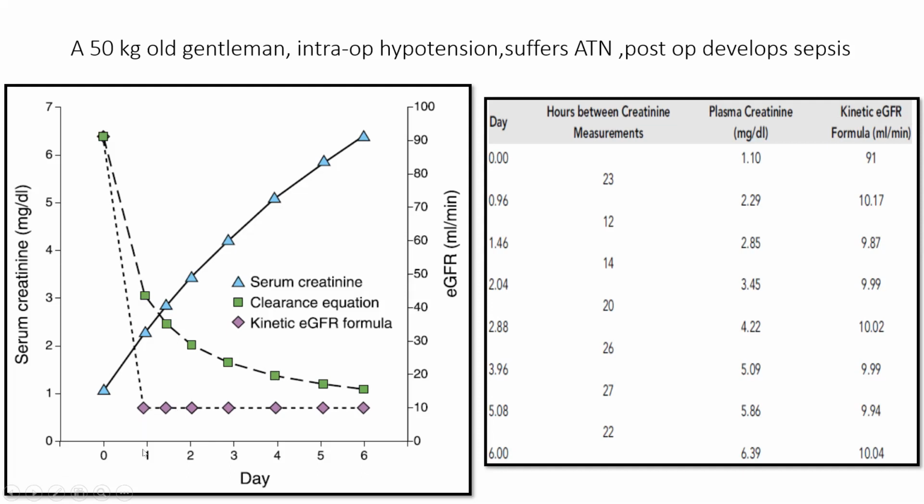If we would have calculated it on postoperative day 1, we can see that it has fallen quite a lot as compared to the creatinine clearance equation. So here we can detect AKI at the earliest, and let's say if we want to use antibiotics and have a quick effect, we can dose them accordingly. We can see the creatinine clearance reached the kinetic eGFR much later, that is on post-operative day 6, while if we calculate kinetic eGFR, we could have detected the severe AKI on day 1 itself.